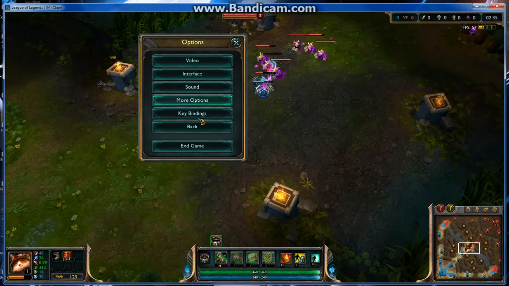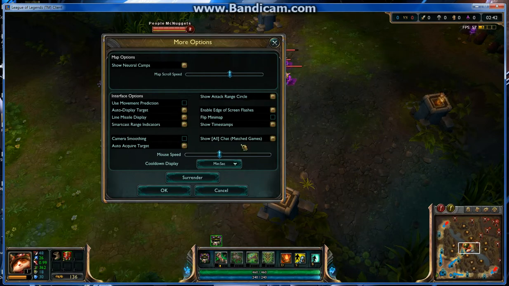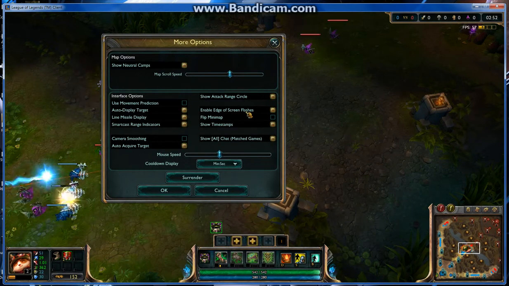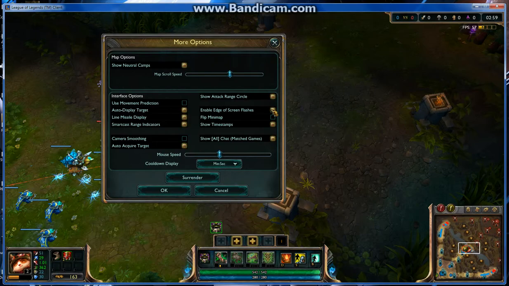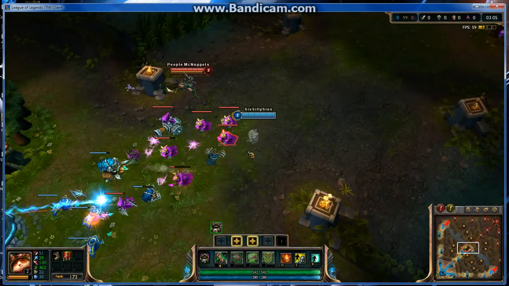And then under more options, show neutral camps, that's for the jungle creeps like dragon and blue buff, red buff, all that stuff. Show attack range circle, when you put that on and you press A, it's going to show you how far you can auto attack or basic attack. That's really helpful for range characters. And then enable edge of screen flashes. When you get hit by stuff, this is really useful for when you unlock your screen and you're moving all over the place. When you get hit, your screen's going to flash to let you know.